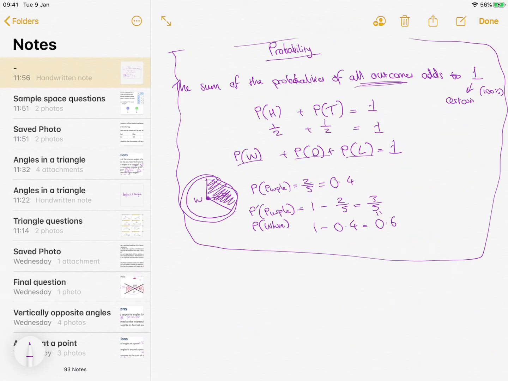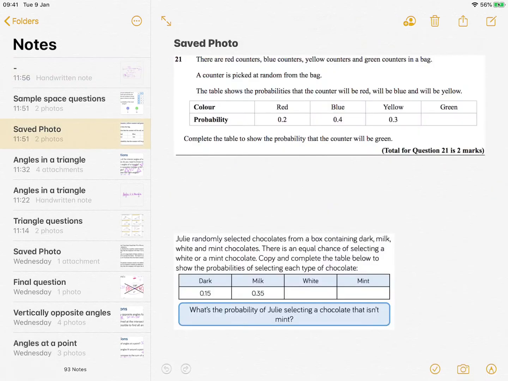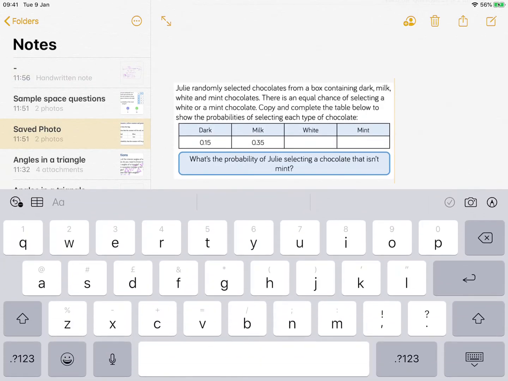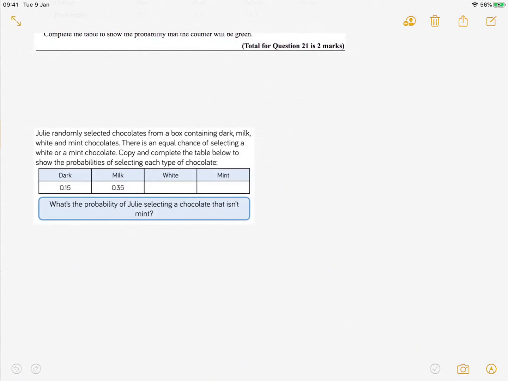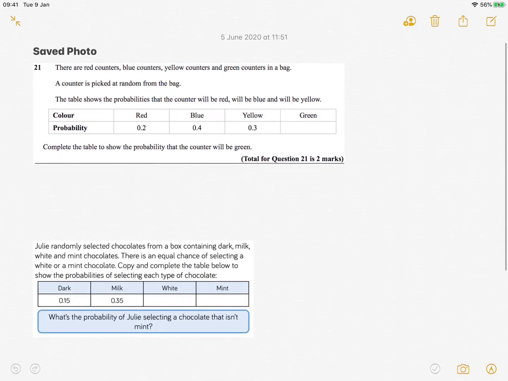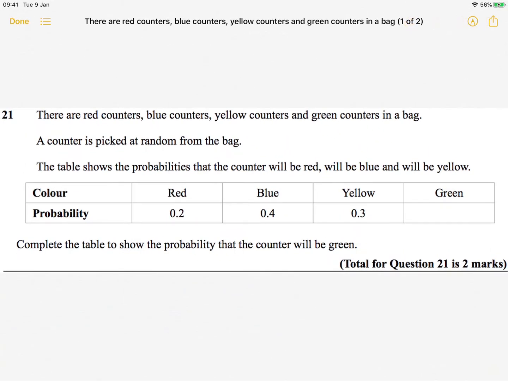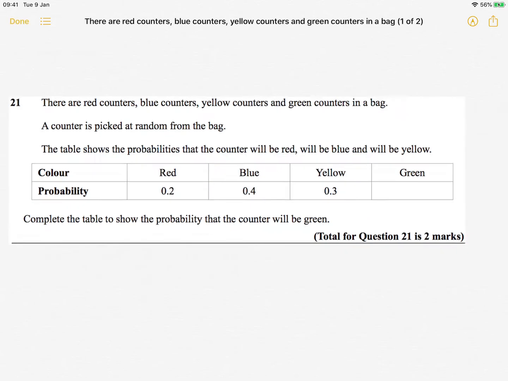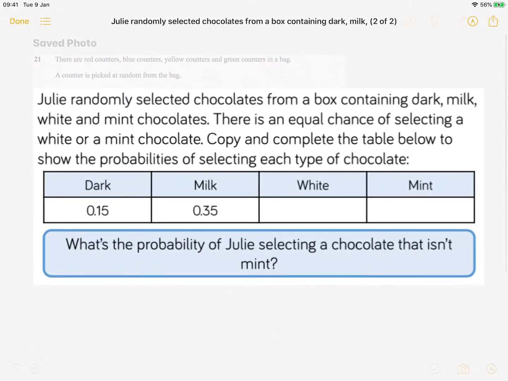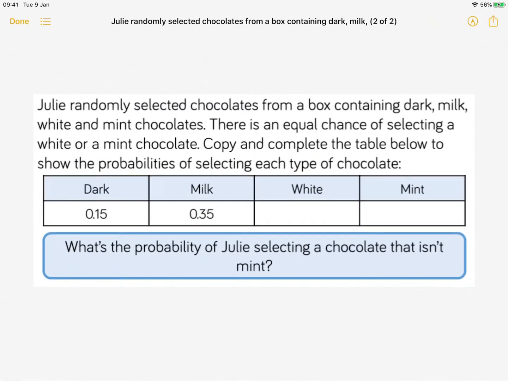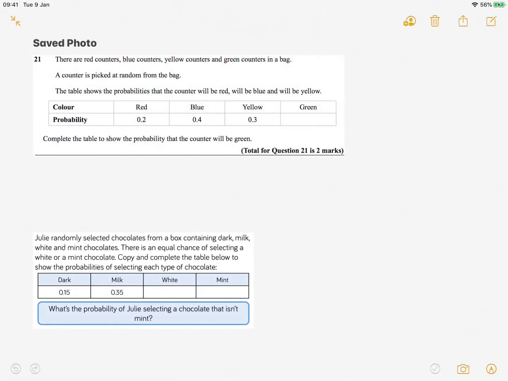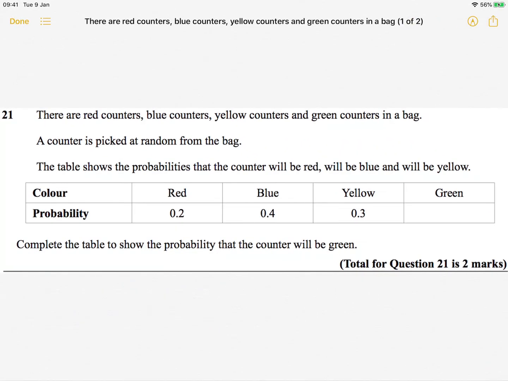Right, we're just going to have a go at a couple of questions based on that then. So here's 2 questions for you to have a go at. I'll just make it bigger. Pause the video, have a go at it, and then I'll go through it now. So get your red pen out. You should have had a go at this by now.